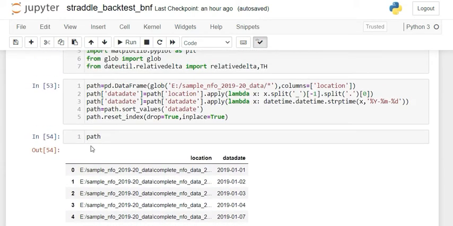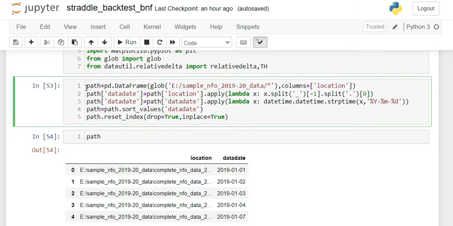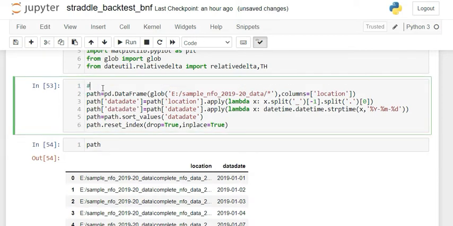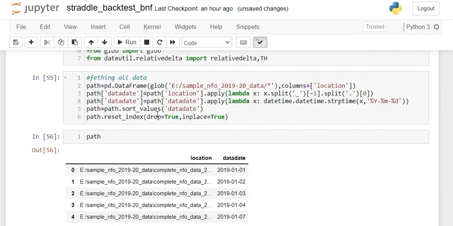Okay, now the first part is done. You can just put a comment here: fetching all data. Okay, now one part is done. What is the next step?